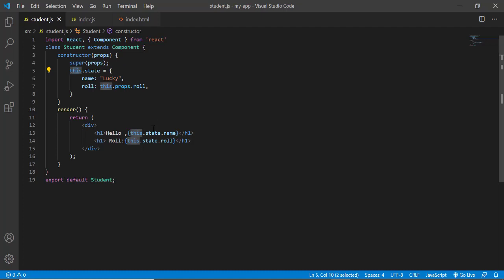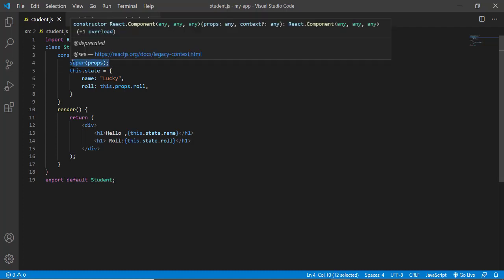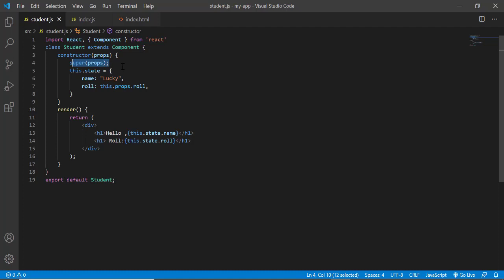When we write a constructor, make sure to call the parent class, that is super(props). You can create it with the help of a constant or with an arrow function, but be sure to call the parent class constructor by super(props). When you call super with props, React will make props available across the component with these props.